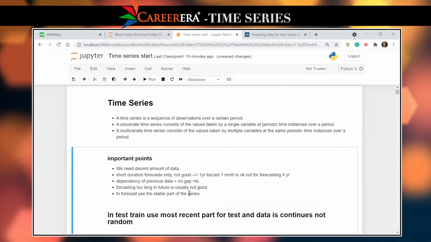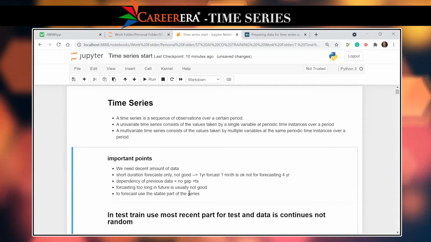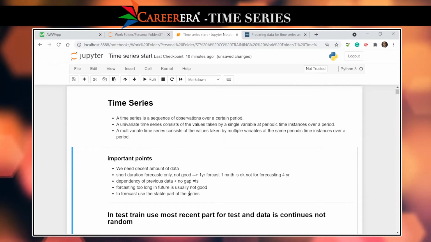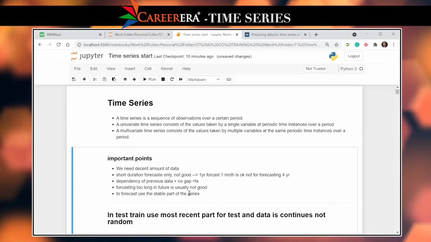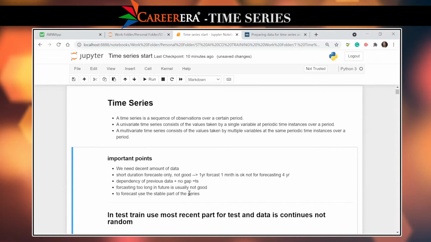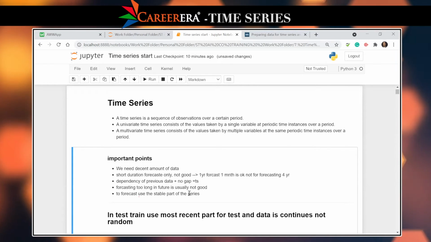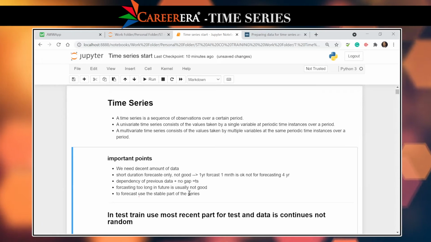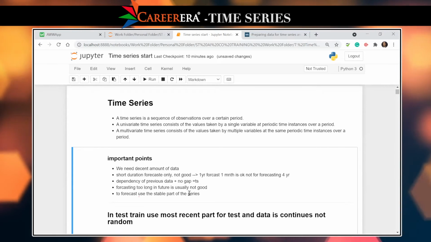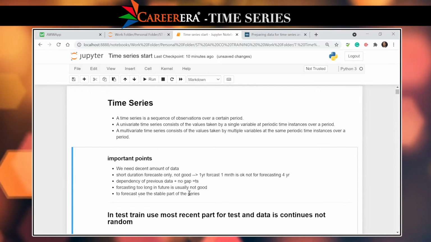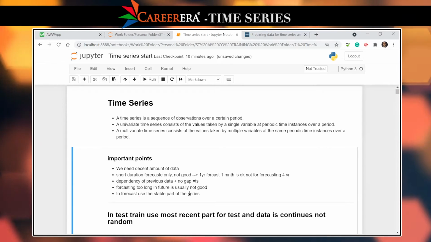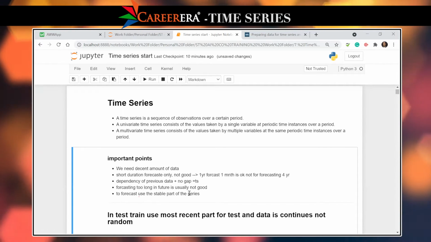The reason is that things are very unpredictable. You don't know what will happen. Suppose I give you an example: if you want to invest 1 crore, 1 million in a stock, and you want to predict the next 10 years of this stock, that is not really practical. No matter how accurate a model you create, you cannot predict the future. There is no saying what will happen. So it is better to just forecast the coming 1 month, 2 months, or 1 year. That is okay.